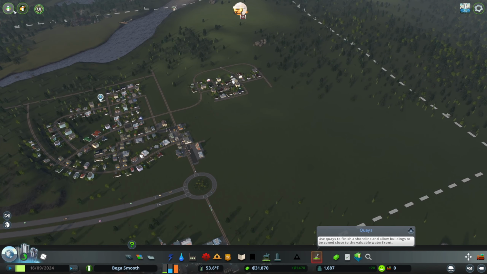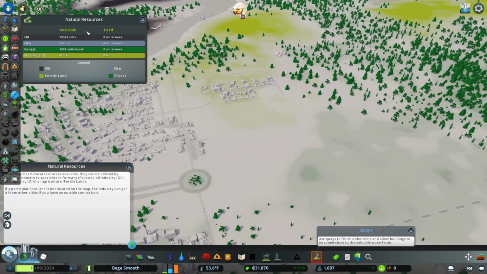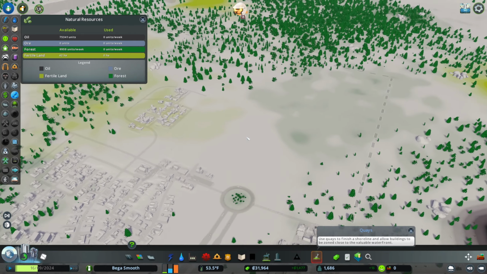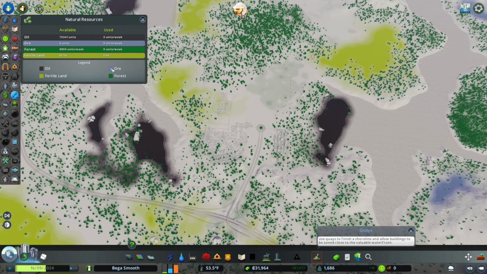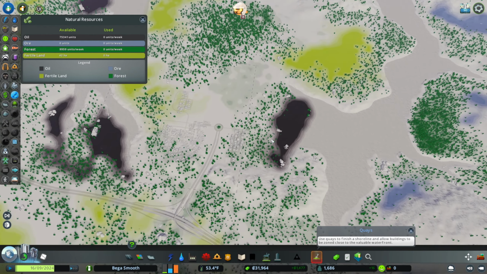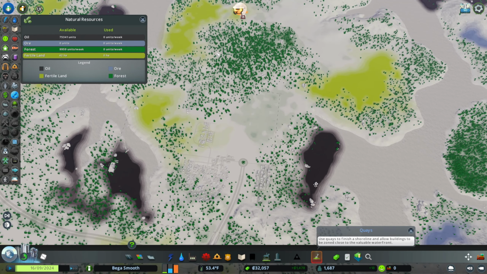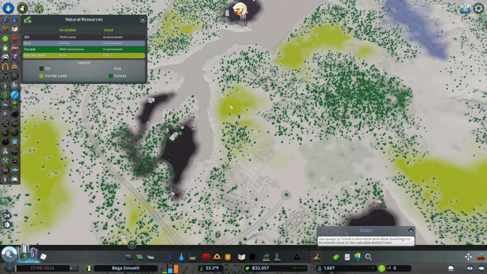Okay. Now, one thing we haven't actually looked at while we're going is our natural resources. We actually haven't even taken a look at that, third episode in. So we can see here we've got oil, we've got some ores over around here in the blue sectors, forest, we can see the forest through the trees, and we've got fertile land. Now down here there's actually a lot of fertile land, which draws me to the question, do I want to turn that into a bit of farming land?